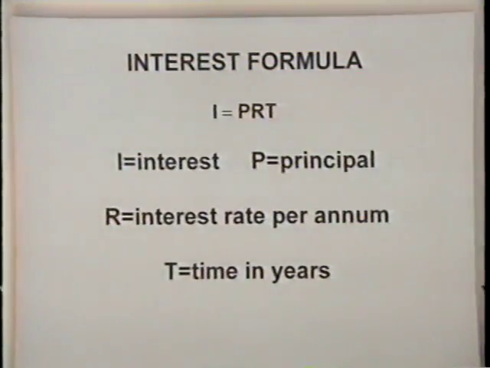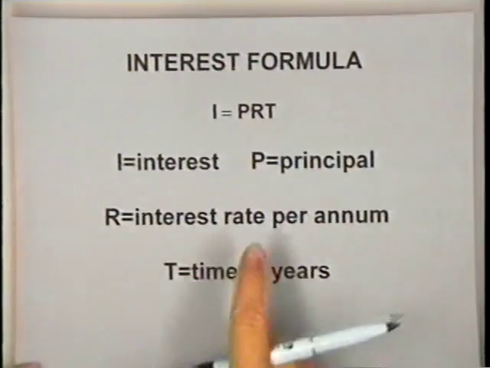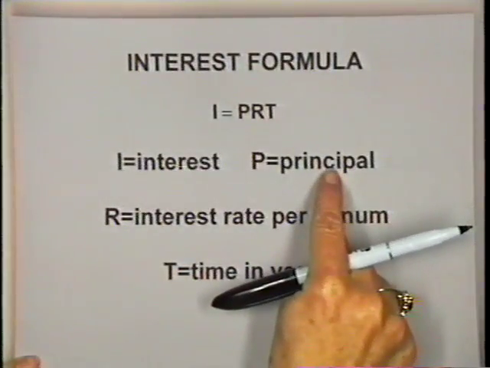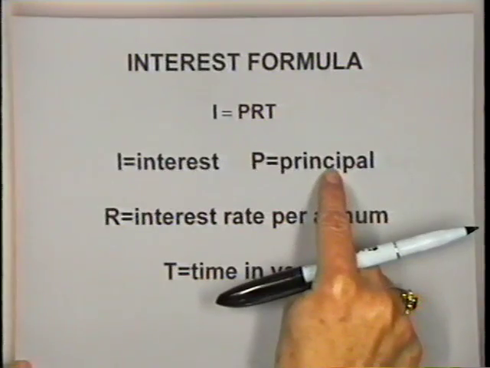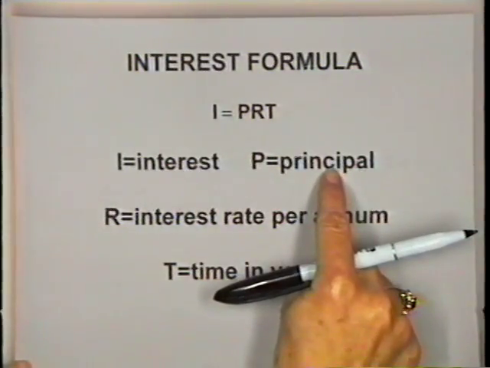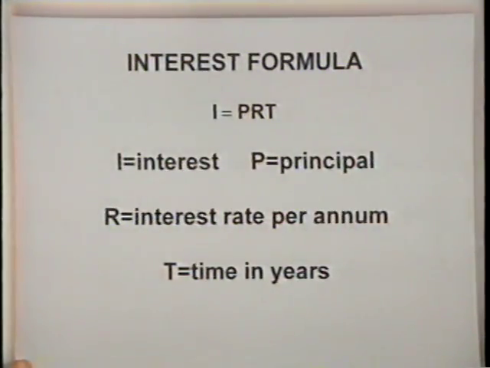Before we get into compound interest, I want to remind you of the simple interest formula that you probably learned some time ago. Recall the interest formula is I equals P times R times T. The I, of course, in this formula stands for interest. P is principal. Now remember, we use that word to indicate the amount of money that we either invest in an account, or if we're borrowing money, this would be the amount of money that we borrow.